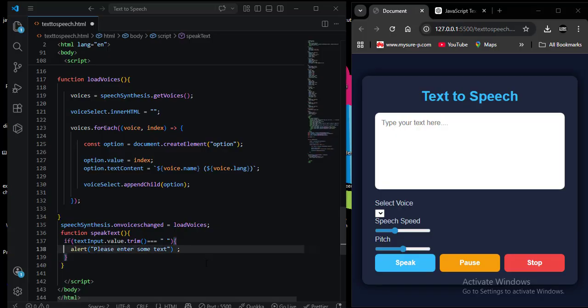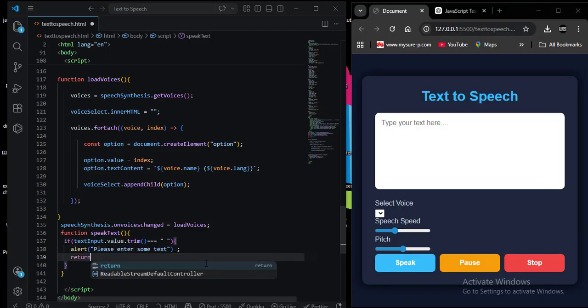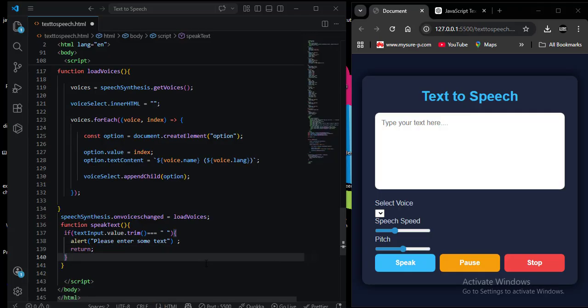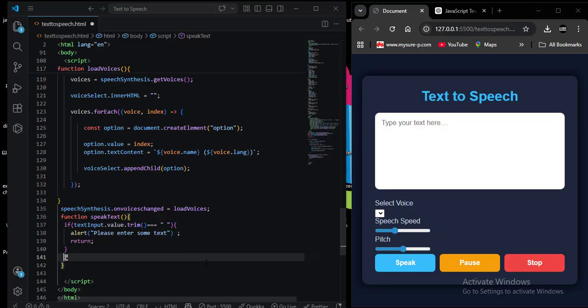Then once it enters and sends it, we're going to return. Alright, that's good. So let's look at what this means also.